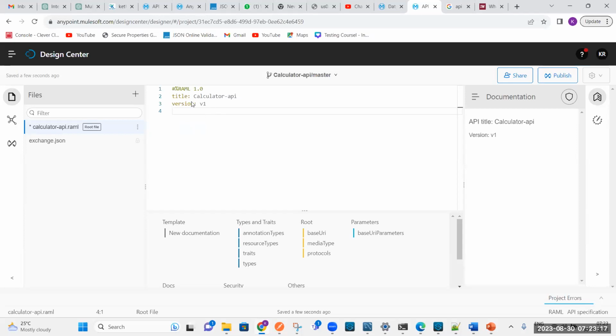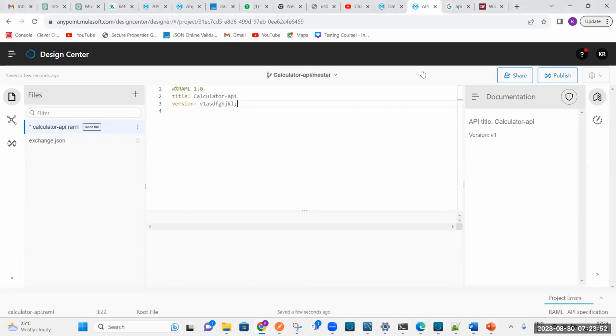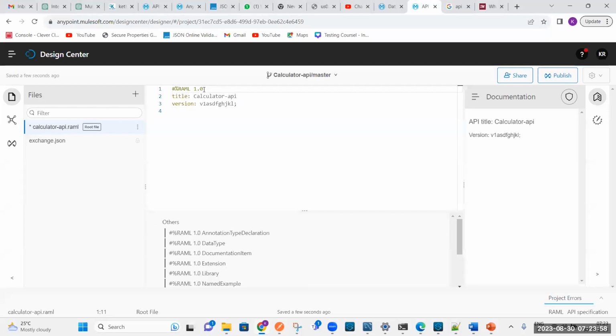Now already I wrote some version right here. We have version. Again, why we need to write this version? Any guess from anyone? No idea? Okay. So whatever the version which we wrote earlier, this is called language version. Whatever this version will be there, this is our API version. Can you see? Version of the API. See, this API version, you can write anything. Like this also you can provide. See, it is not giving any error. But if you change this version, it will throw error.